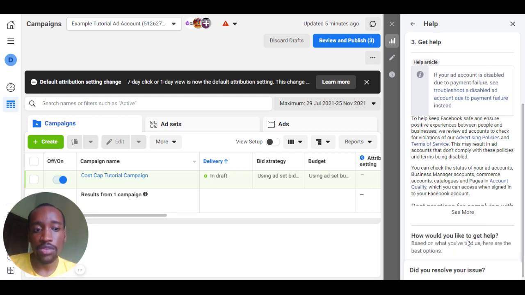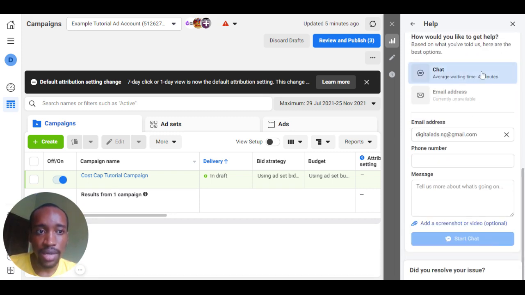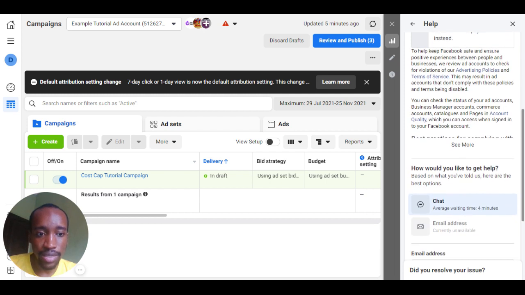So you see that I click on get support. There was a button there that I clicked on, and that's get support. You can see these are options that you have to talk to one of the Facebook ads customer care representatives. This is the chat one, and this is email. For the chat, it says the average waiting time is 4 minutes.